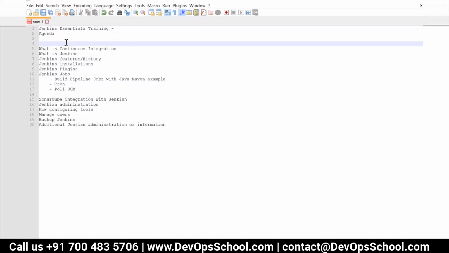So okay, guys. First of all, let's talk about what is continuous integration. Before that, I'm hoping that you guys have a basic idea about Git, Maven, and a little bit about Linux. Otherwise this session is a little bit difficult, but I'll try to cover as much as I can. But you should know these tools before. I think Raish already covered those. If not, please take a look at the videos online. Okay, so let's talk about what is continuous integration.